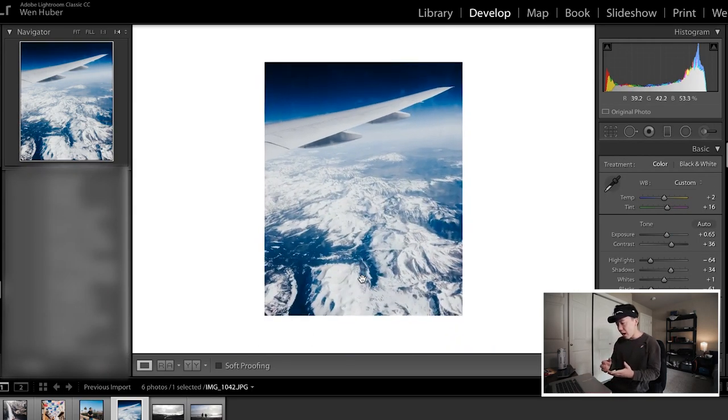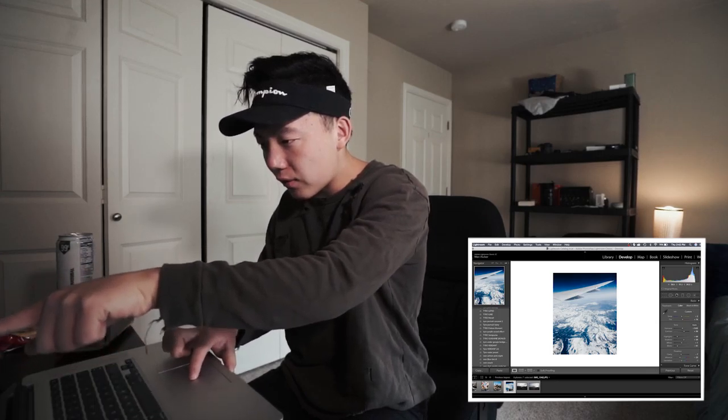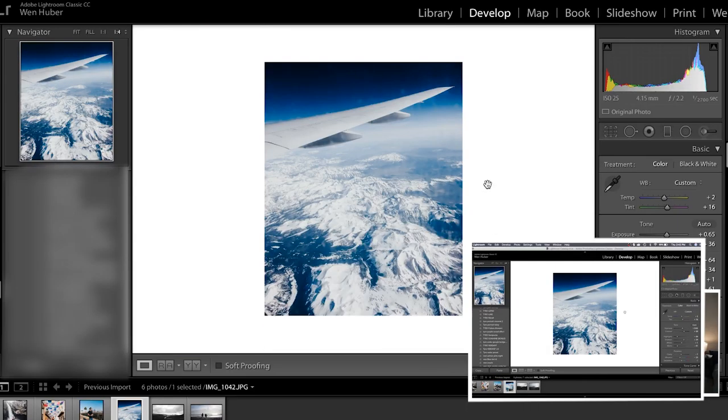Okay, so this is how I would edit this image. The only thing I don't really like about this particular angle is that there's a lot of white, and the white just kind of leads you, going from the bottom right, into this curve of just continuously looking. There's hardly any separation between this color and this color. Okay, so that's one image. Let's go to the next image.